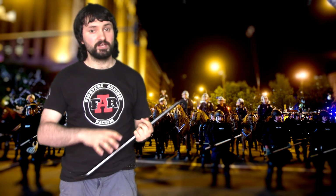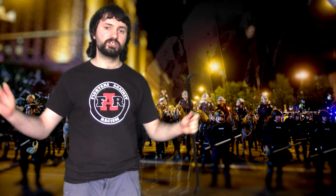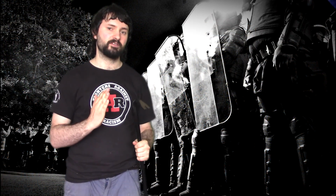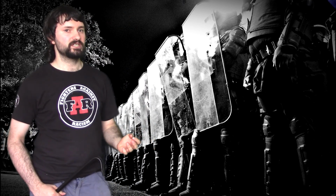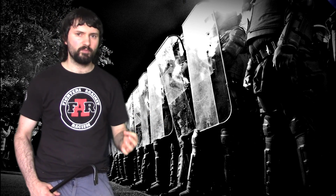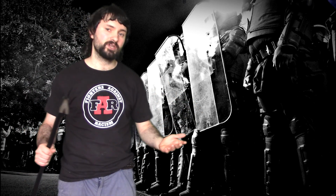For example, they made sure to line up not quite as a shield wall, because a historical shield wall would consist of many more people and they'd be tightly packed to each other, with their shields overlapping. Whereas in the footage, you see that they are more loosely spaced apart, but showing that general formation where they're holding a line and trying to secure a particular funnel, in this case a street.